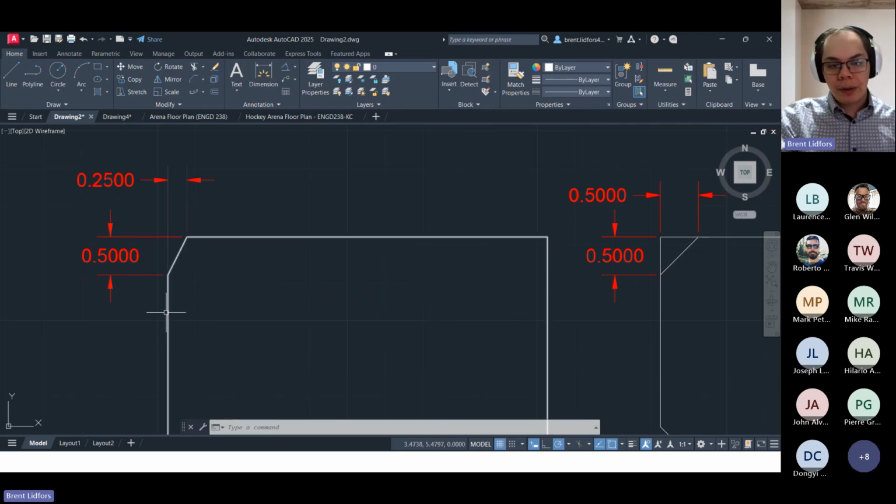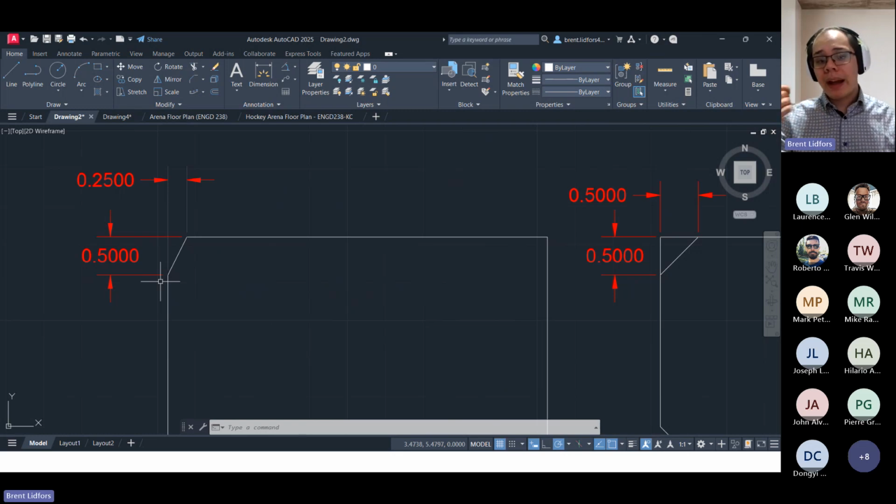I pick the left line first. I input 0.5 first. So this left line is being chamfered by a distance of 0.5. Okay. I input 0.25 second as the second distance. I clicked on the top line as my second line. So that was chamfered 0.25.